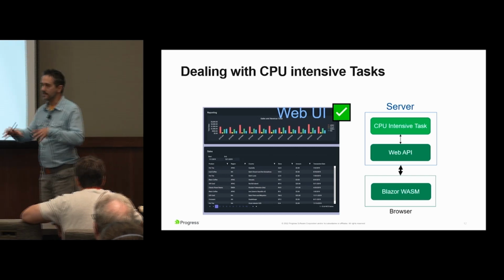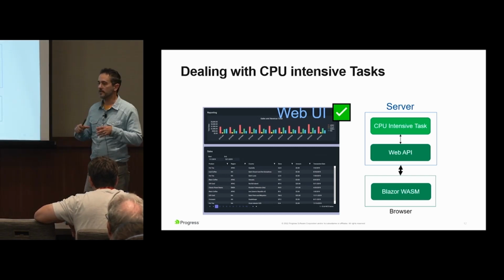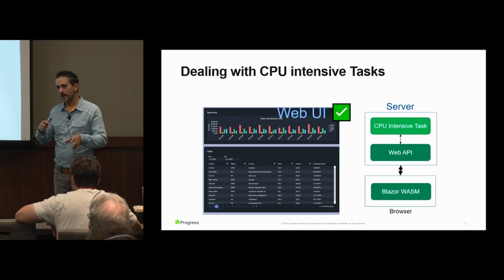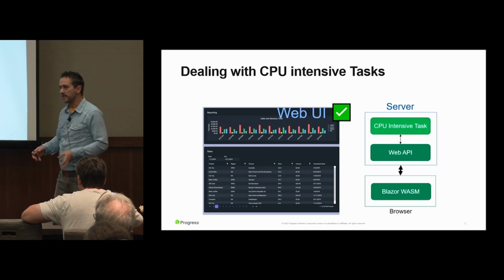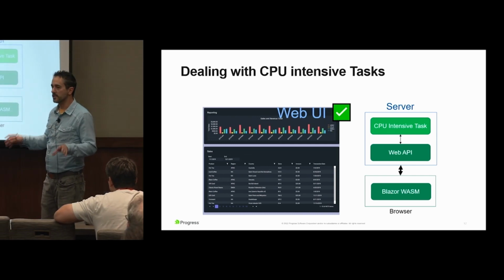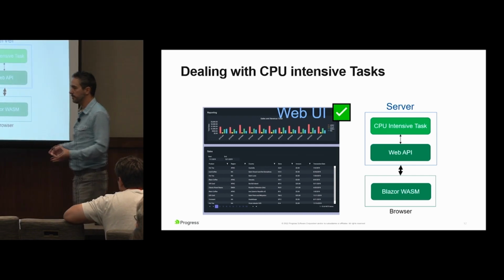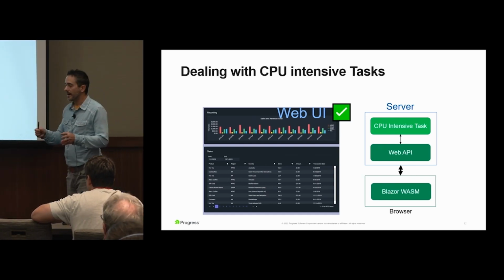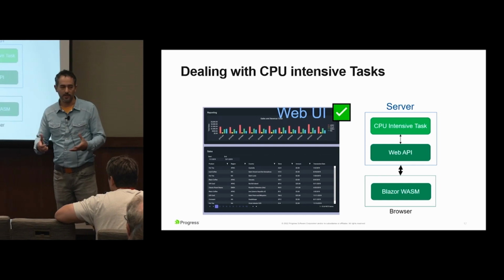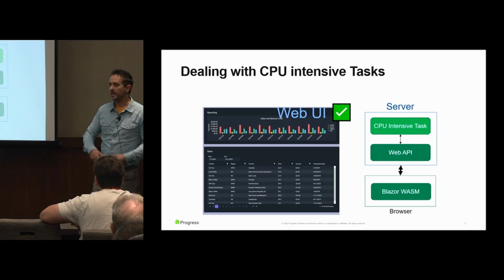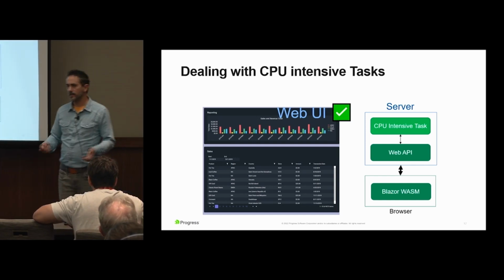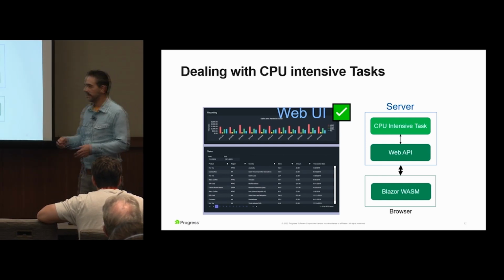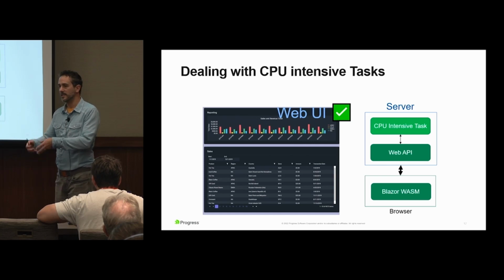Now, the performance that you see with Blazor is great for things like web UI. If you're building charts, graphs, data grids, dashboards, things like that, it's more than sufficient performance for those forms-over-data type of things. If you have something that is really taxing, like maybe you're trying to create a PDF on the fly, Telerik has a library called the Document Processing Library. We typically tell people not to use those in WebAssembly on the client.